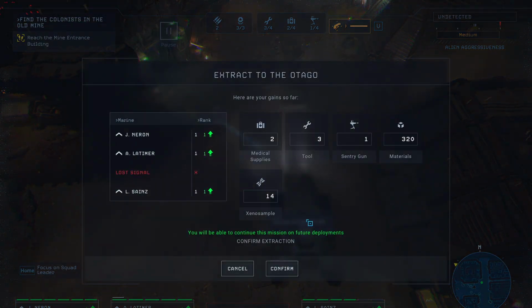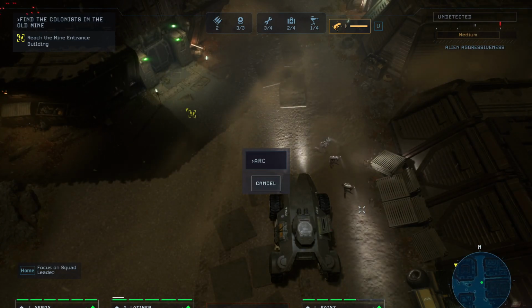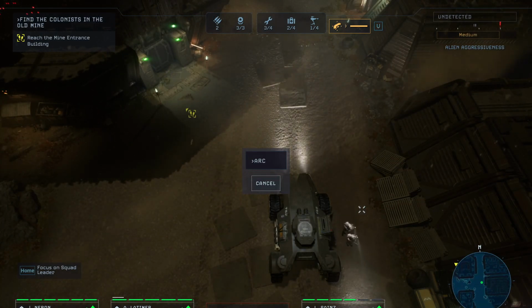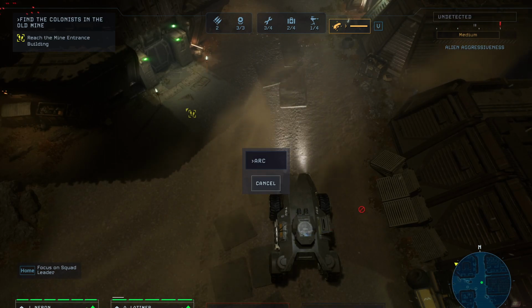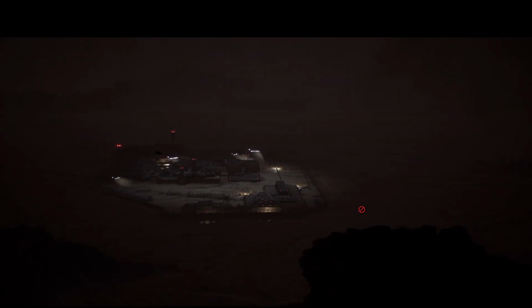Squad extraction. Here are our gains so far. We got a couple of ranks. We lost a rookie, but still, we lost a Marine. 2 medical supplies, 3 tools, 1 sentry gun, 320 materials, 14 Xeno samples. It is what it is, as some might say. Hey, I'm doing better than the movie Aliens. Almost everybody died.